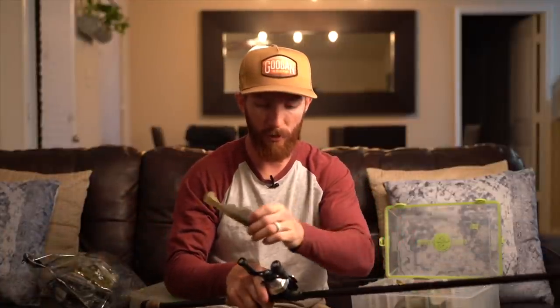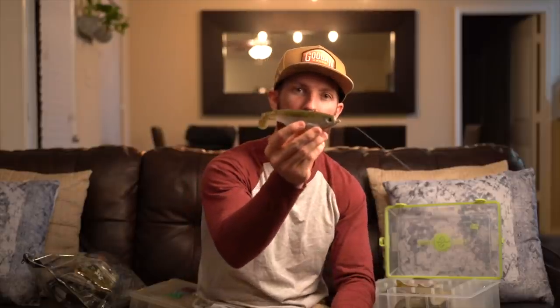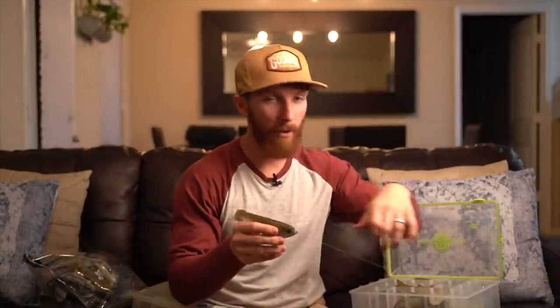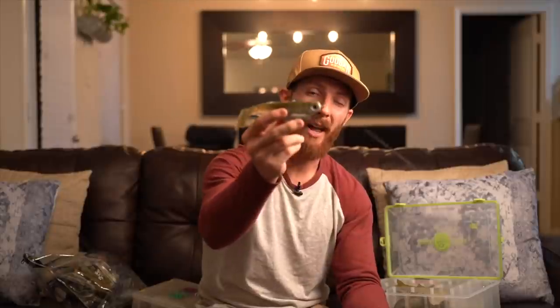Now for soft plastics — one of the first larger soft plastic swimbaits that Devin and I started throwing, and had zero confidence in at the beginning, was the Working Class Zero Citizen 6. We were very intimidated to throw it at first, but now it's one of our confidence baits. It really took our friend Jared down in Austin showing us the ways of the soft plastic swimbait. The best way to fish these for us has been a long cast — target those grass edges, target structure. Clear water is your friend with a lot of these big baits because they draw fish in from across ponds and lakes. Cast these things out and let them fall with no slack in your line.